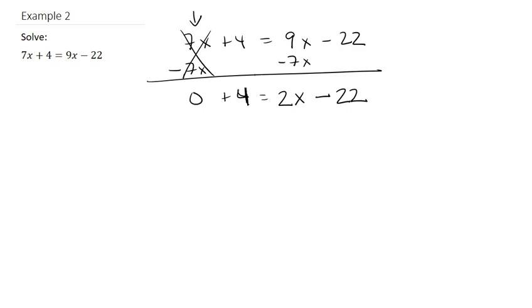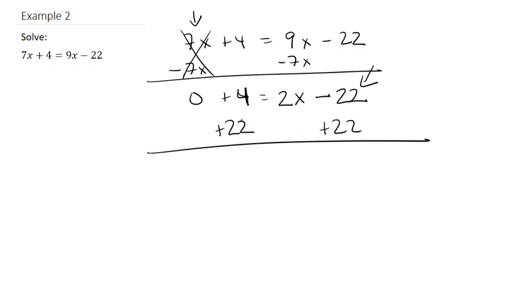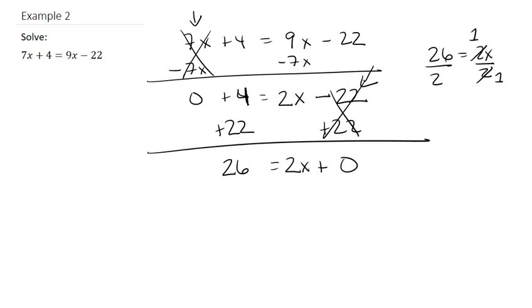Now the next thing is we want to get x by itself. The next step is to get rid of this 22. So we're going to add 22 to both sides. This becomes just 0, so then we're left with 2x plus 0, or we just write 2x. Now 4 plus 22 is 26, as 4 plus 2 is 6, and then the 2 is just the drop down. So now we have 2x is equal to 26. We divide by 2 on both sides. This gets rid of the 2 on the left-hand side, as it's just equal to 1. So 26 divided by 2 is really 13. So x is 13. Let's look at another example.